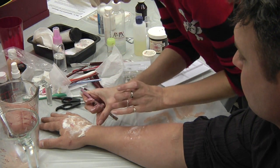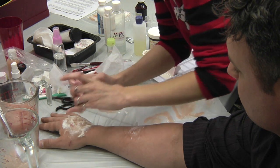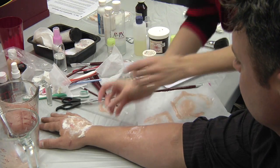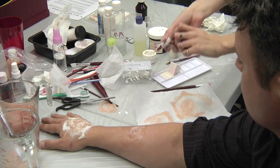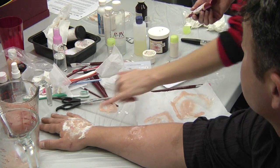So when this is all dry, it'll become kind of clear, and then you can rip the edges and put the makeup and blood underneath, and you'll see it looks quite gory when it's all done. Oh, it's stuck on you, okay. Normally you would get a foundation that matches if you were doing that. If you were doing zombie, you'd probably want a pale skin color once it's dried.